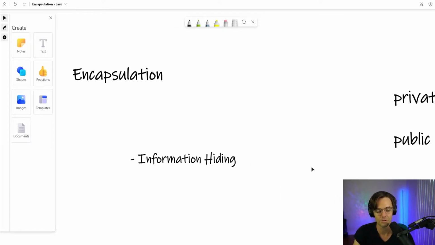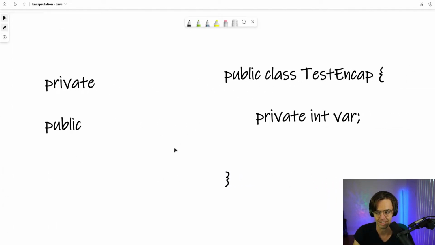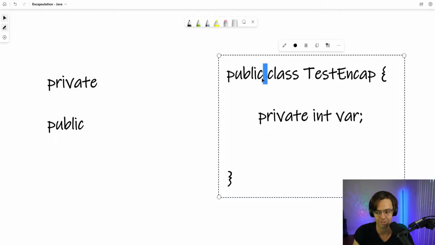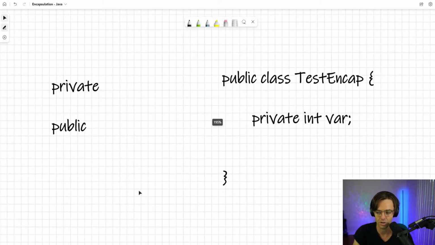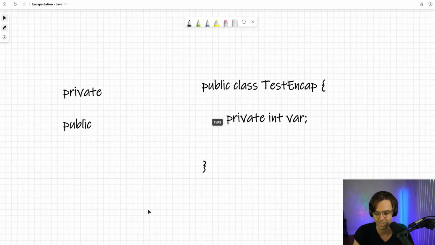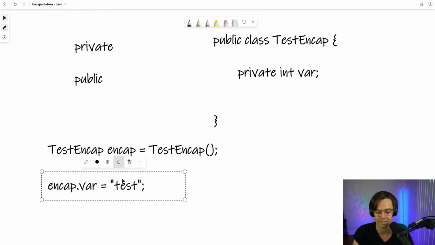So the most common way that we do that is we use the private and public keywords. And if you've been fooling around with Java for any amount of time, you've probably seen this on a class. You see public class, and you see private, and you see all of these access modifiers, as they're sometimes called, all over the place. You see them on methods, you see them on properties, but you may not know exactly why they're there, and that reason is for data hiding.